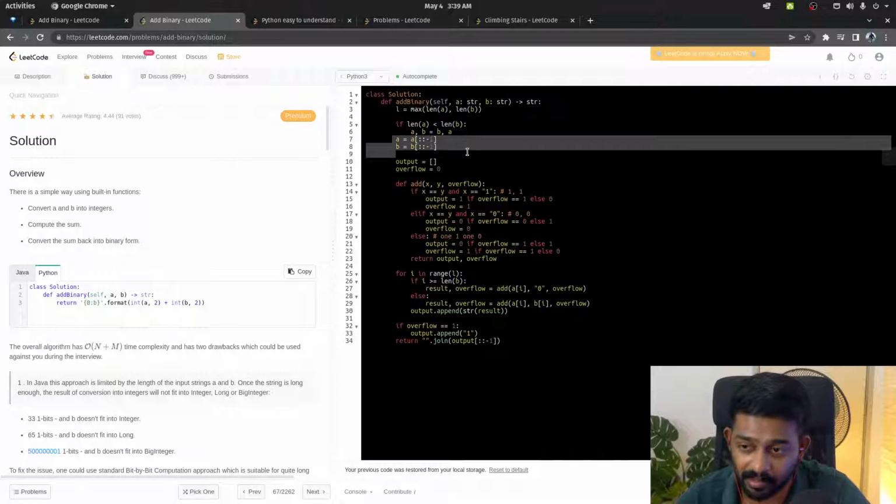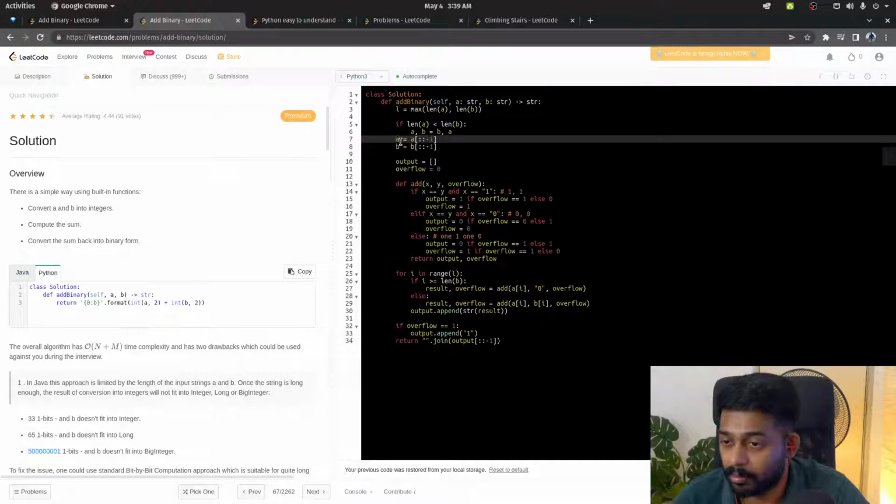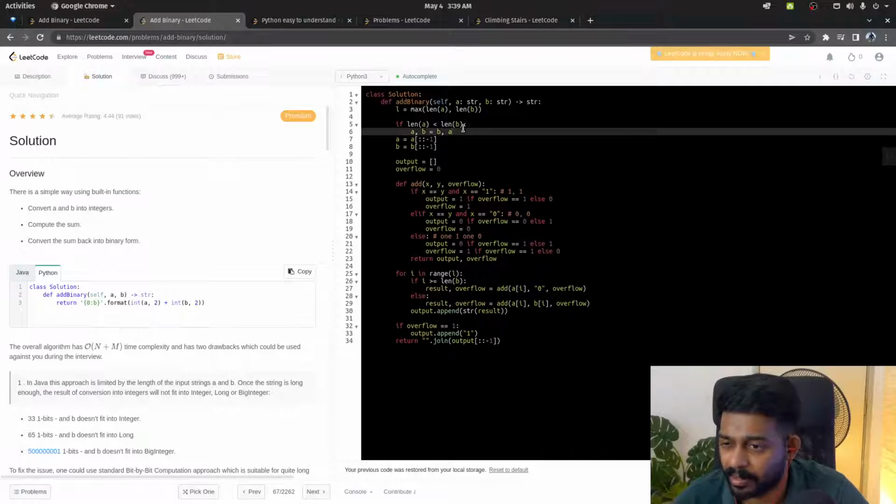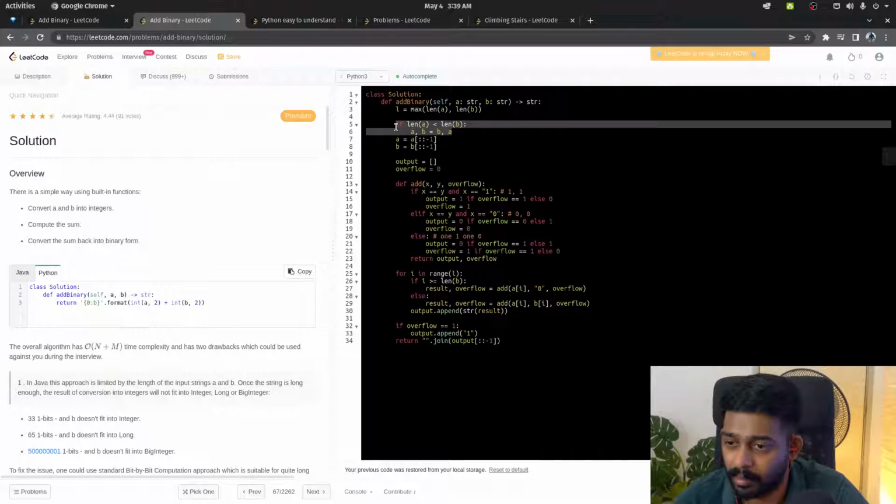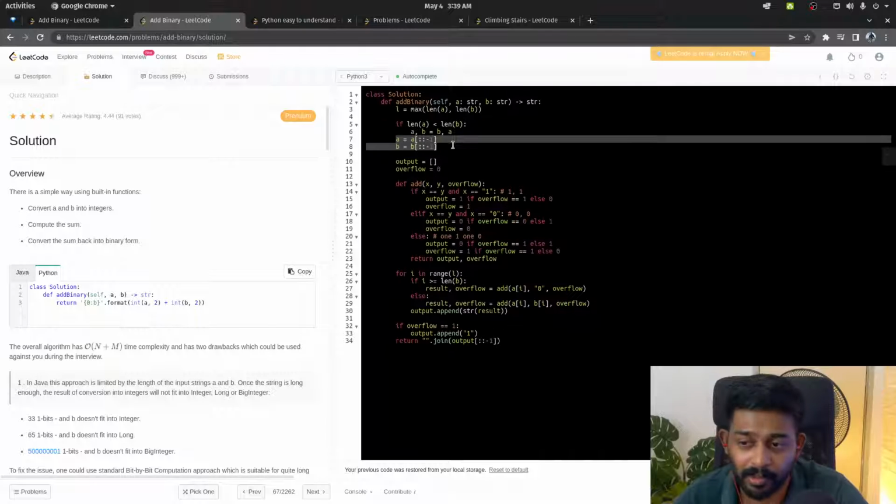Another thing that I was saying was, oh man, my voice is really breaking. Okay, another thing that I could do is zero pad the shortest string to the maximum length, and then we don't have to do the reversing, which probably would take a bit of time and a bit of complexity as well.